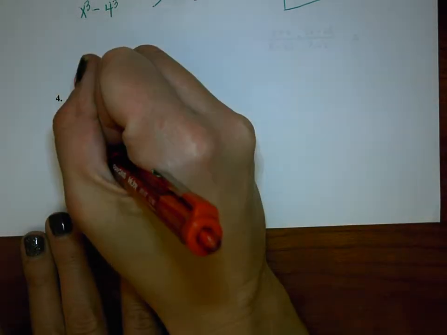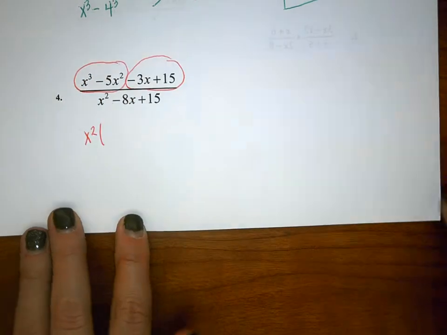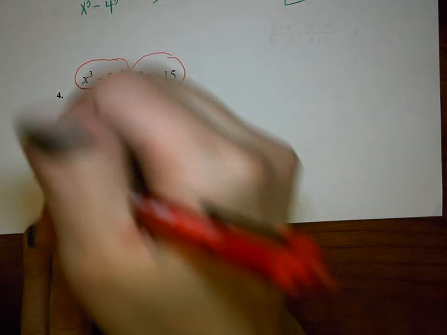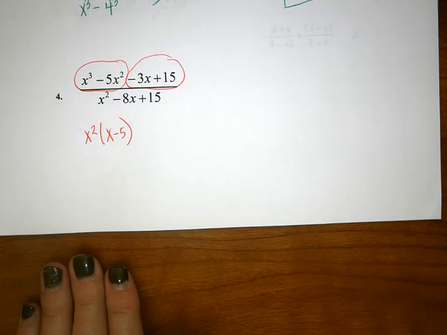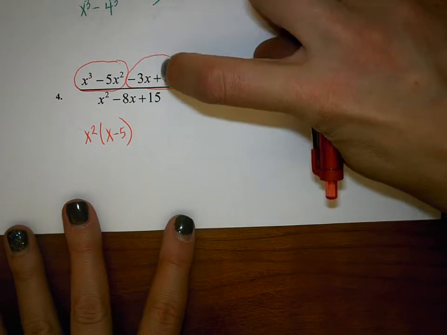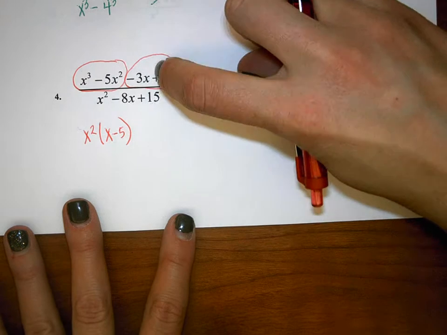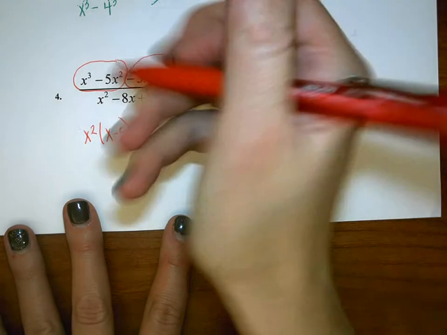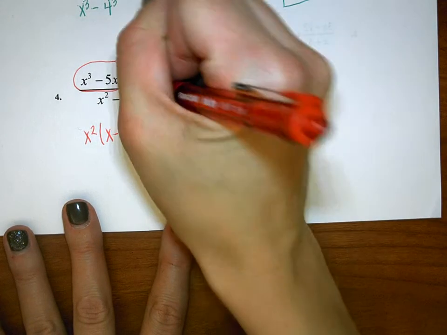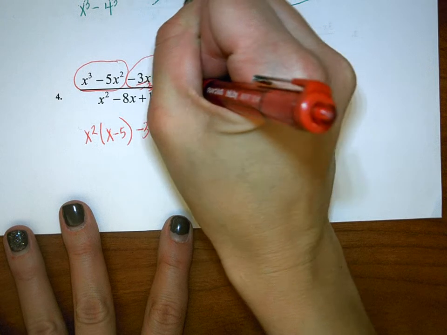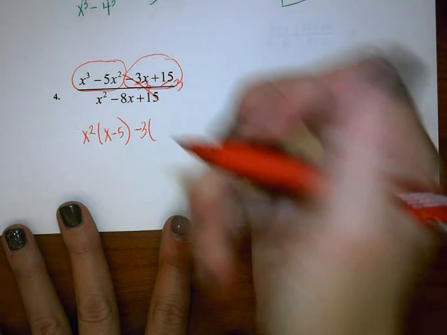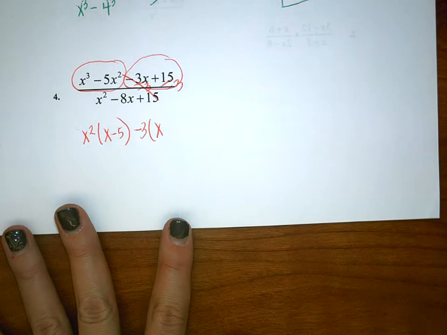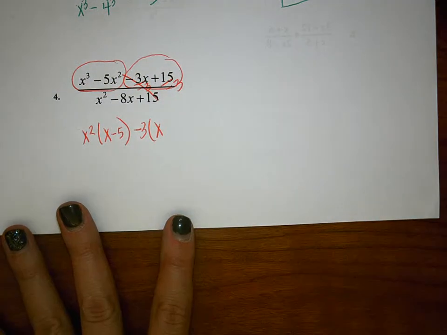I'm going to write over here. So you have x squared, and what's left? x minus 5. Very good. Okay, in the second group, what am I going to take out? Good. I'm going to take out a negative 3 because I want to end up getting a negative here in the middle, and you want a positive in front. So I'm going to take out a negative 3. When I do that, I'm dividing each of these terms by negative 3. Two negative 3's cancel out, and that makes a positive x left over. And 15 divided by negative 3 makes negative 5.